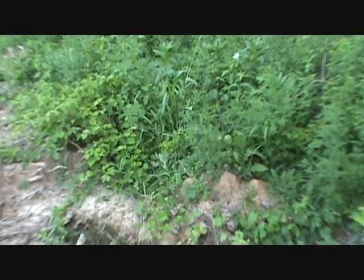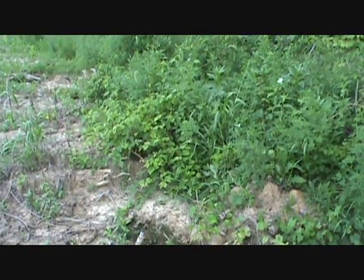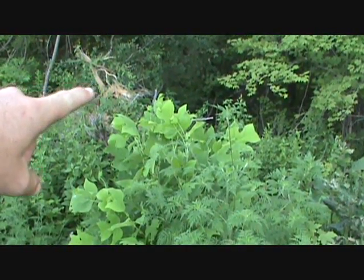All right, I got my collar set up right in them weeds, right in there. Can't really see it, camouflaged it pretty good. Decoys are right out front. Now, where I would probably go is I got this tree uprooted right here.